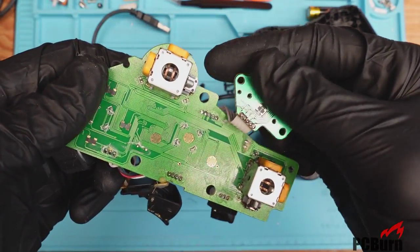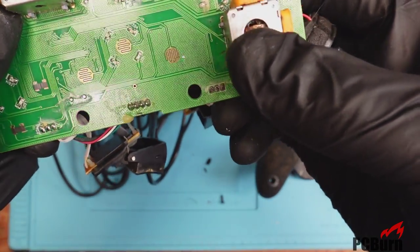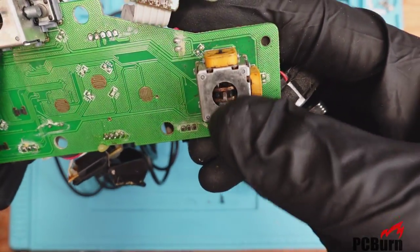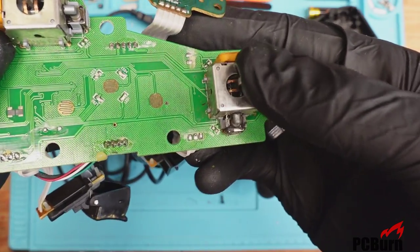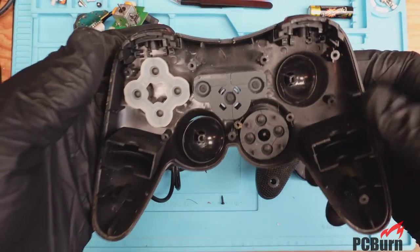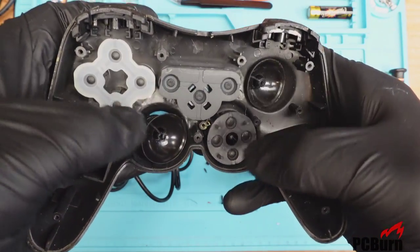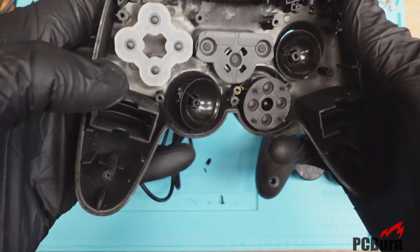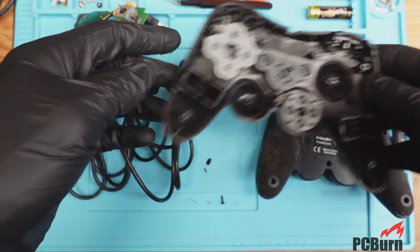There are all your pads for the contacts — those seem to be okay. The analog controller is a bit crusty in here; it almost looks like the conformal or rubber coating has gotten in here too. There's actually a bunch of coating inside here as well, not quite as worn as the outside but still pretty nasty. Let's see if we can get the coating off with something I've got on the bench.